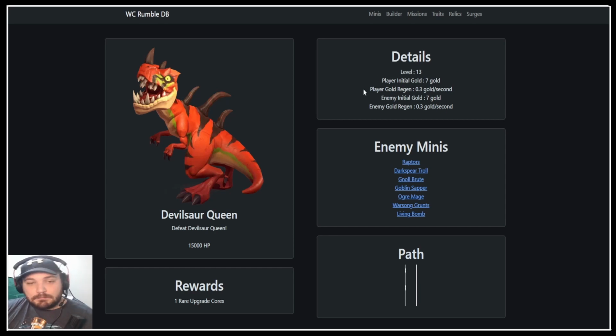I know it's level 13. Maybe I got to go level my minis up a little bit. I know the player initial gold is 7. Gold regen is 0.3 gold. So it kind of helps you figure all that stuff out.